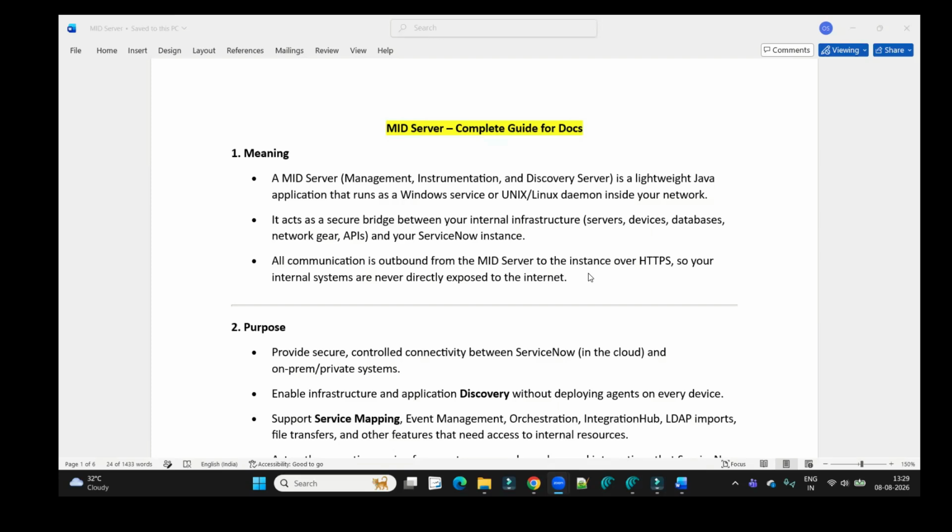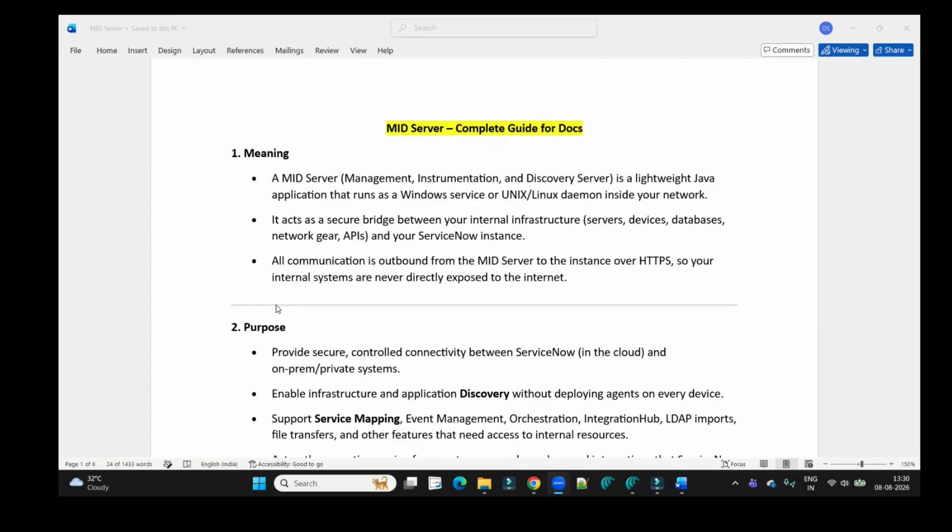Okay, and reaching to that particular instance and taking commands from there, executing those commands, and then sending back the result within that secure connection, which is open from this system to the instance. But there will be no case where any third party or any ServiceNow instance is doing inbound into your data center. So you are not exposing anything to anyone. That is why it is a secure communication. I hope you got it now.